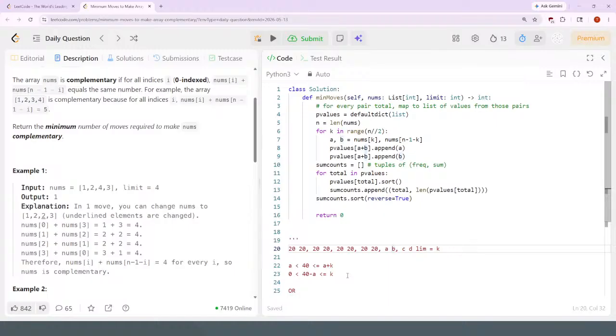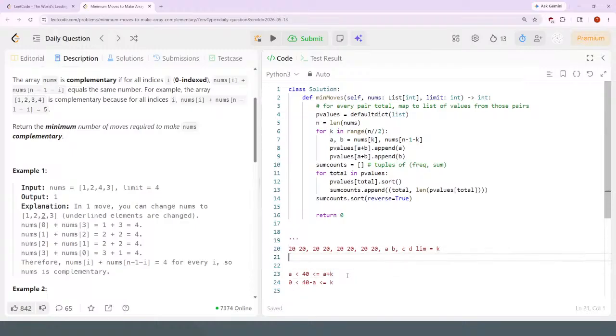Okay. I wonder if I can consolidate it. A, B, C, D. So what's the formulation?